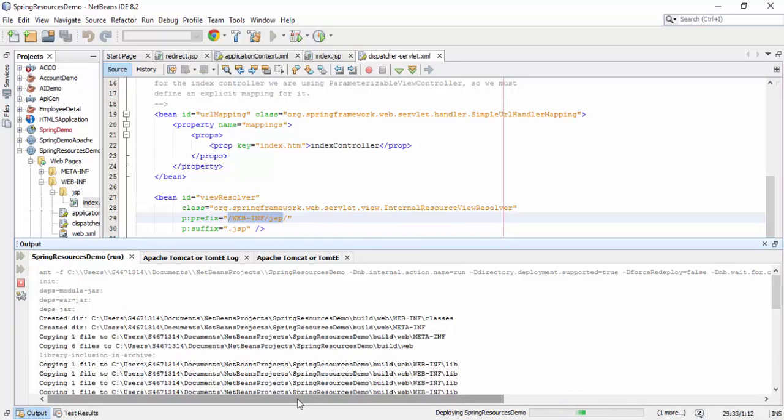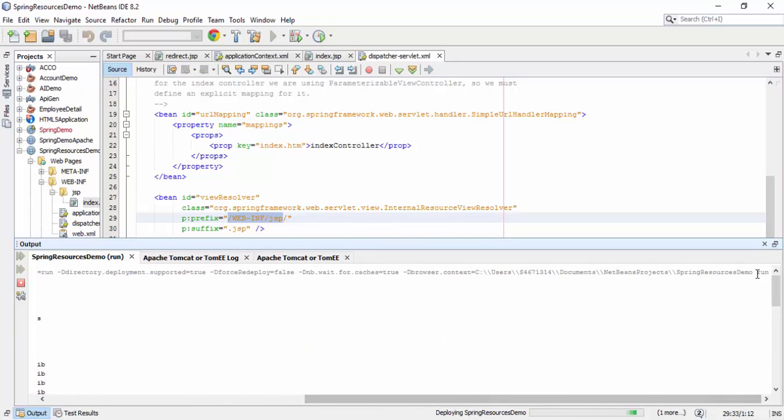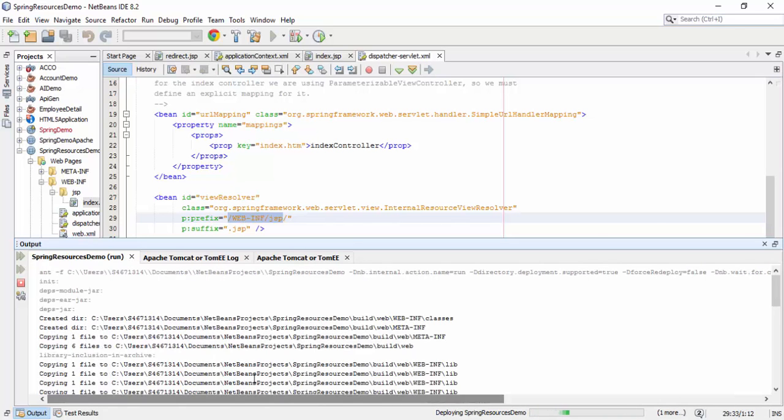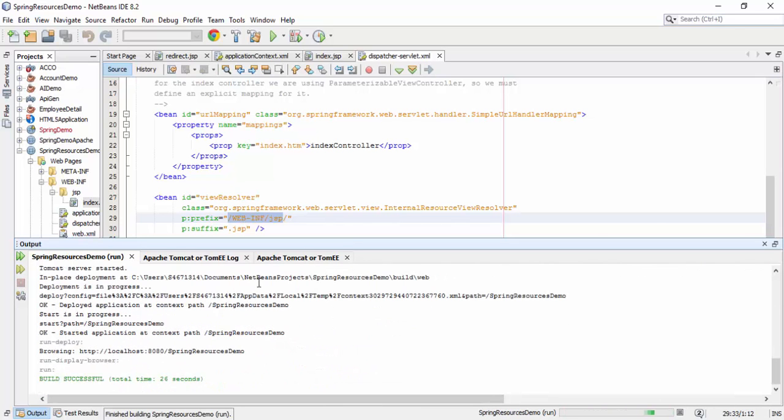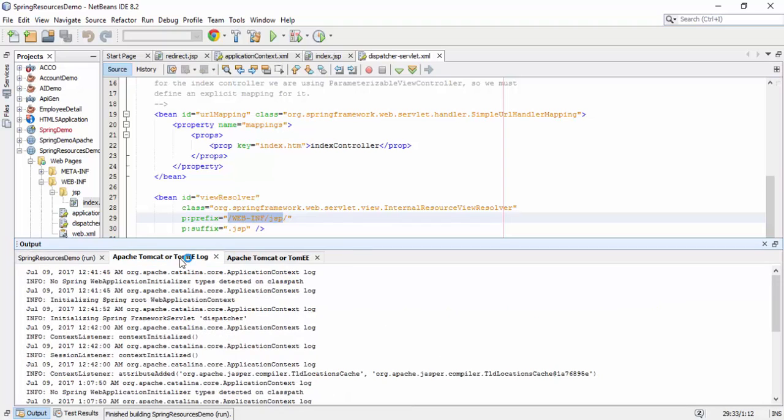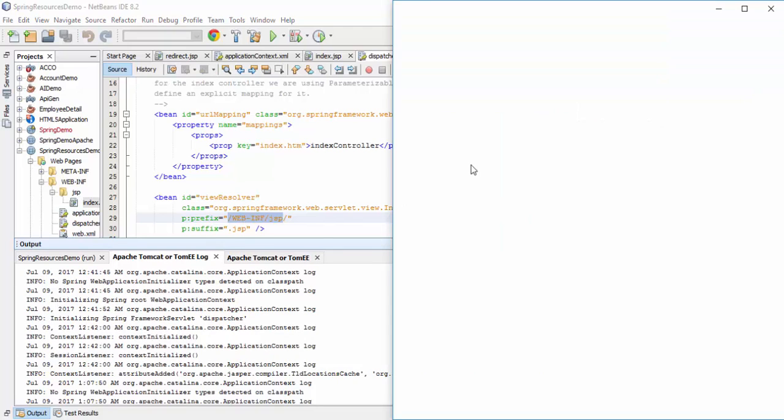In the background these many processes are running, and once it is deployed we can see its output on Chrome browser.